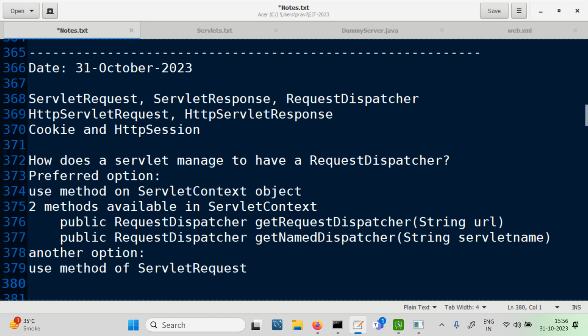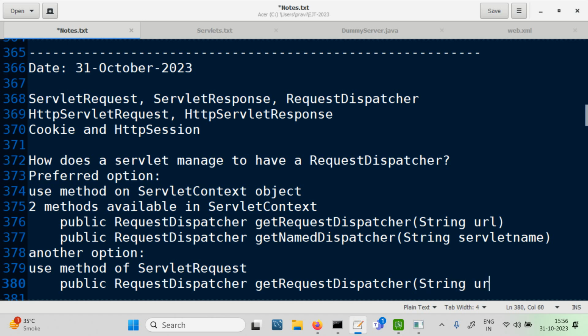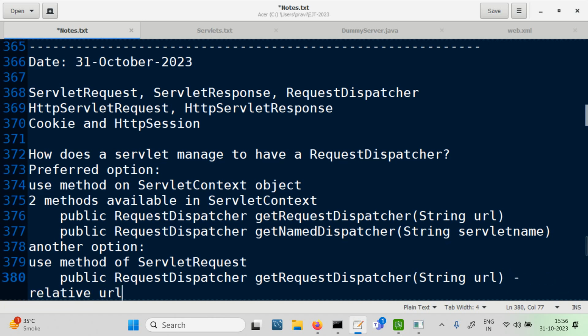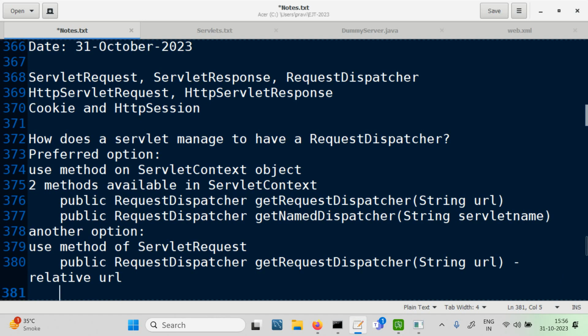One method available here is public get request dispatcher, and you pass a string URL. This string you pass is a relative URL, so don't use a slash at the beginning when you write the URL here.